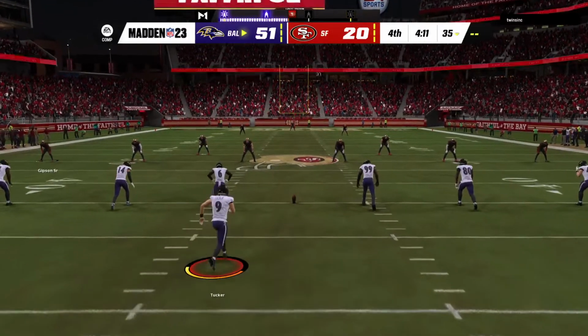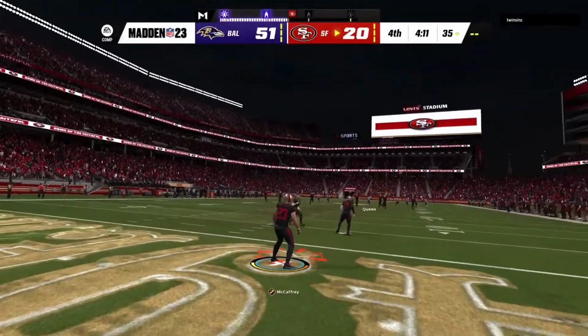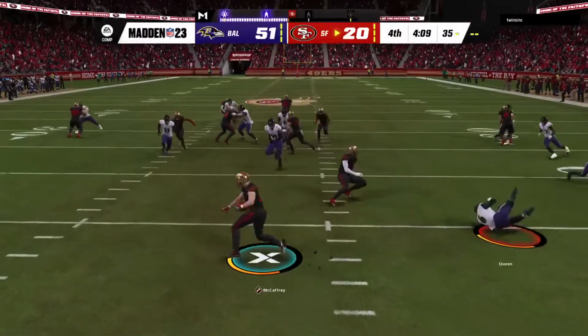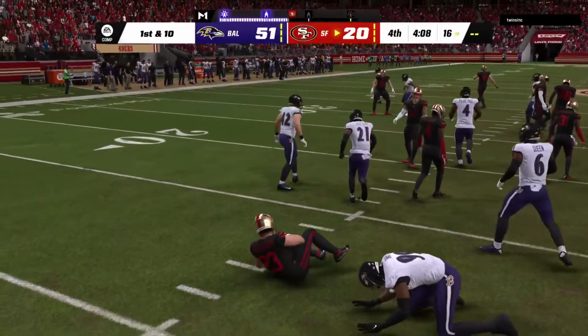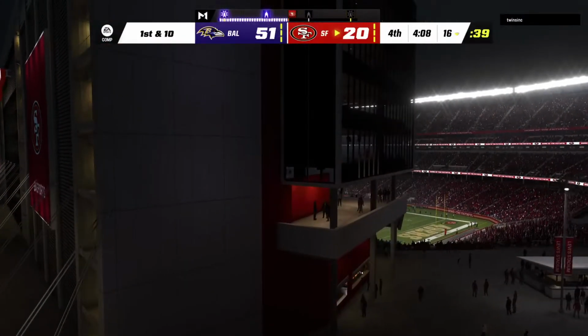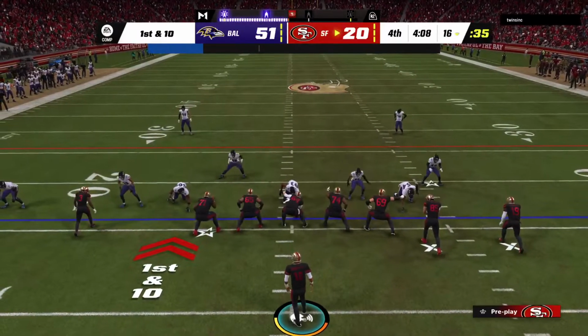So they throw the pick-6. They'll get another shot at it now as this one's in the air. From a couple yards deep, he'll bring it out of the end zone. And in hindsight, probably should have taken a knee as he only gets this out to the 16-yard line. Here we go, here we go. The San Francisco offense ready to start their next drive.